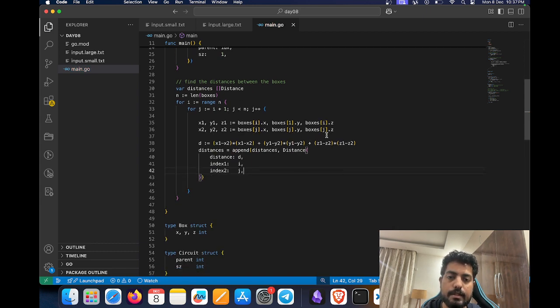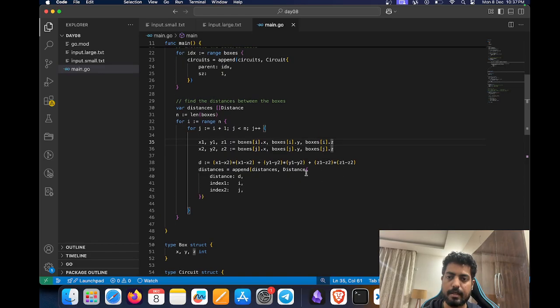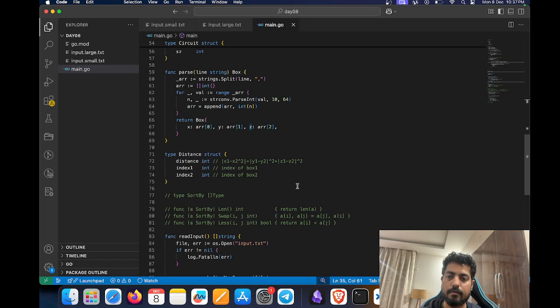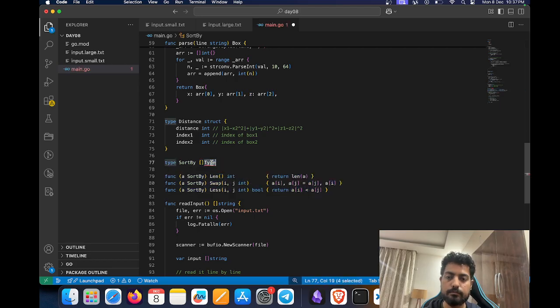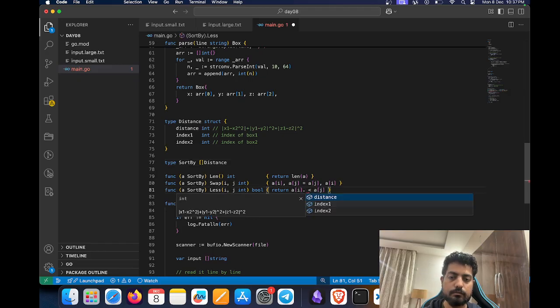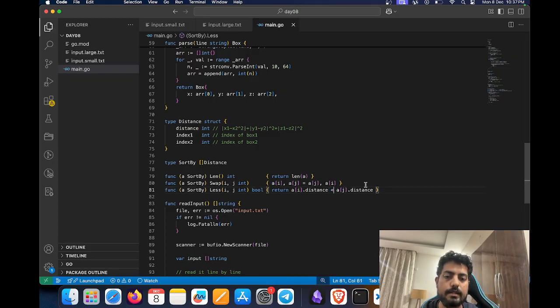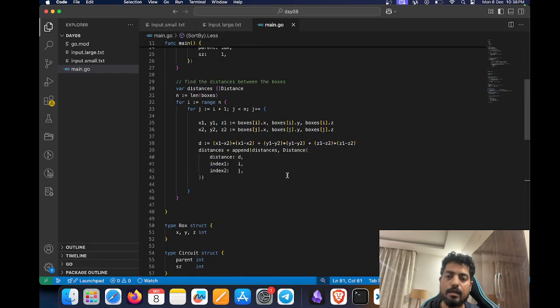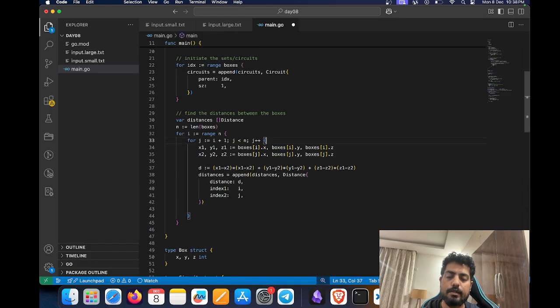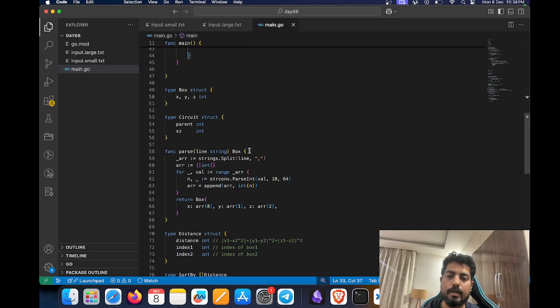So now we have the distances array, and this is again wrong. This is box i, j, X2, Y2, Y1, Y2. Okay, so this is correct. Now what are we going to do here? We will just sort this. We are sorting on strict less than and not less than or equal to, because this won't affect anything, because we are already calculating the distances.